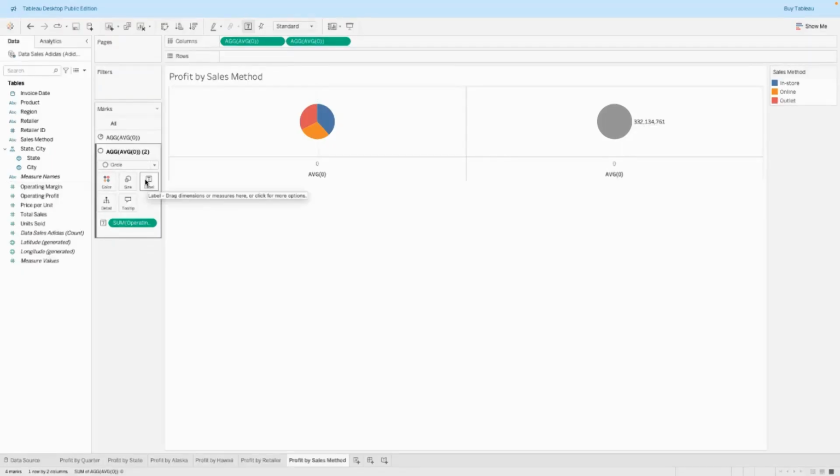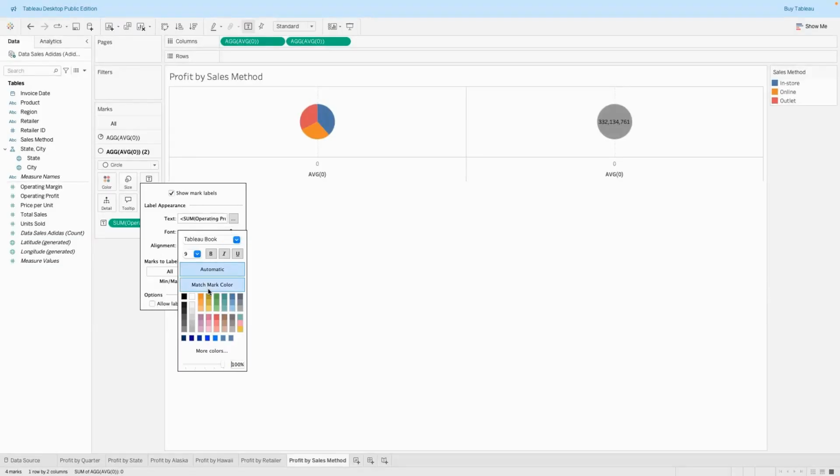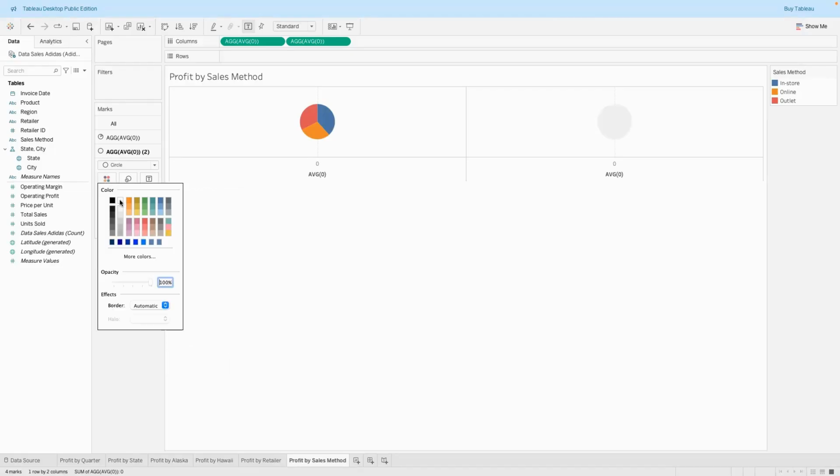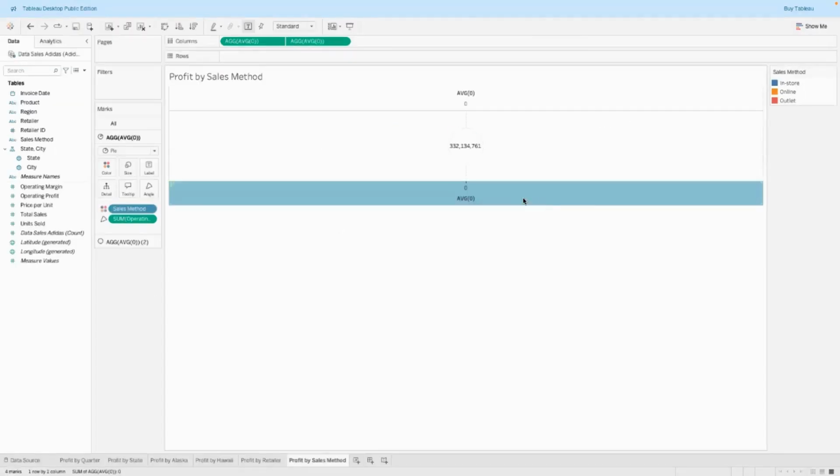So let's start with that. Let's make this in the middle, and then match the color now, or let's make it white first. Yes. And then come here, make it a dual axis, and then synchronize the axis. Then increase the size.